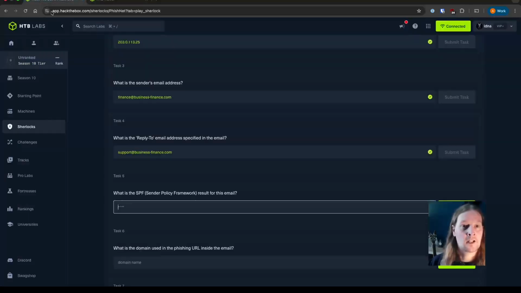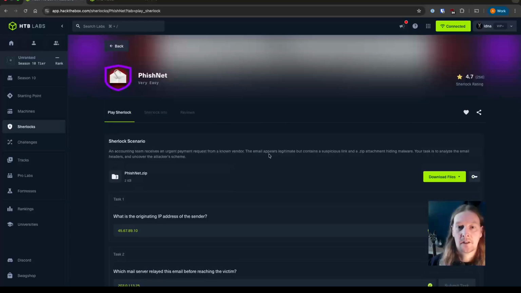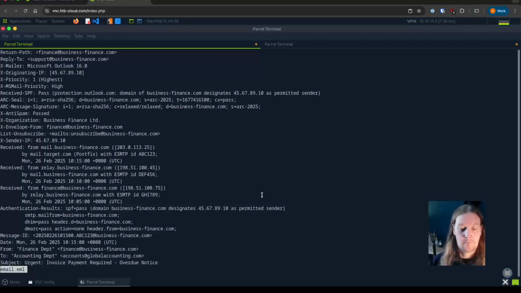Let's just read the scenario again just to make sure. From a known vendor. So this is most likely an account that has been compromised at a third party, and that compromised account is being used to send email to, this is a fake invoice.